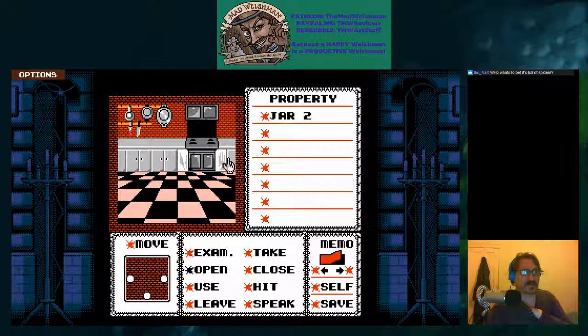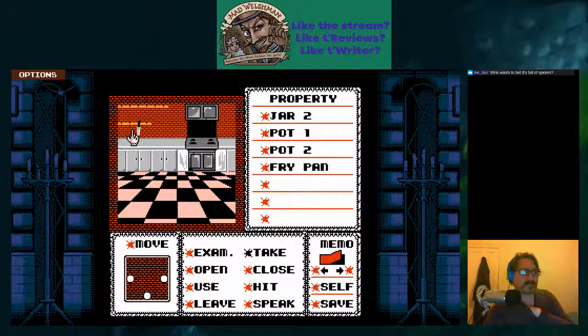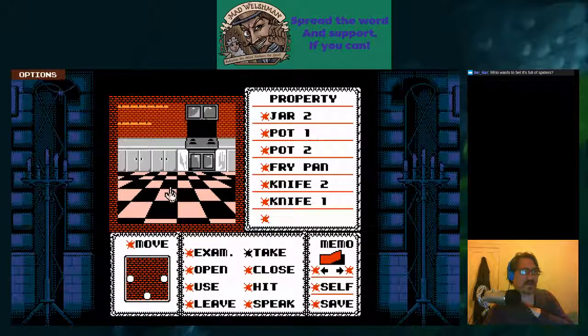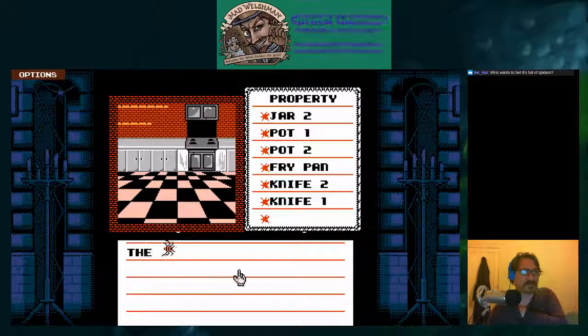What's in the oven? The door won't budge. That won't open. Take pots, pots, pots. Couple of knives. How about up here? No?